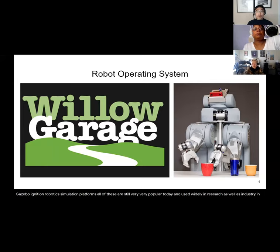In parallel to creating ROS, Willow Garage also created this really fantastic, pretty amazing robot when you see it in person. It's a wheeled two-arm robot called the PR2. Even though I don't think it's actively being sold today, you'll still see the PR2 in research institutions being used for research and development. But the duo of ROS and PR2 drove each other's development and really helped leap forward robotics research and mature the robotics industry into what we actually see today. Next slide, please.